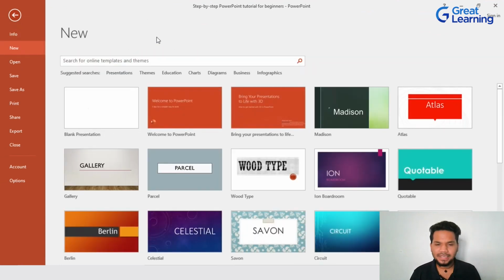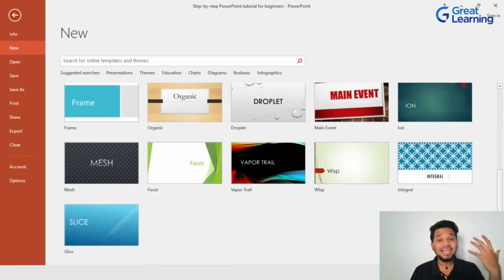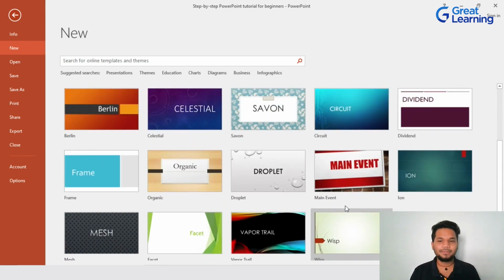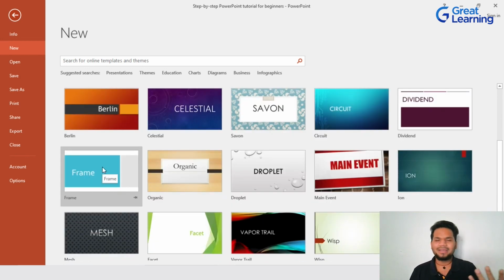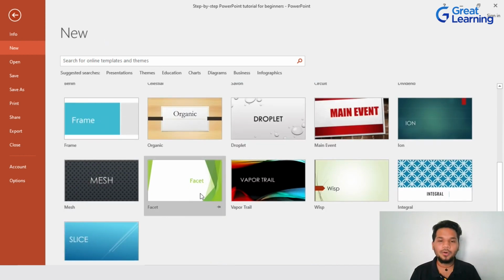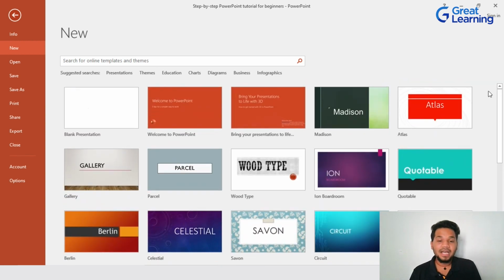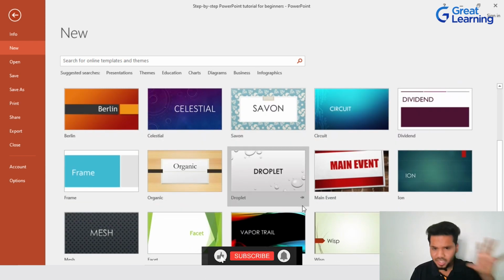You can create a new presentation, and this is the fun part about PowerPoint. If you like keeping things colorful, if you really like presenting in a way where it showcases your content in a structured fashion, yet at the same time it has a bit of color and a nice amount of graphics in it, the latest PowerPoint versions usually come with that. I think this was there way back in the older versions as well. So you can see you have access to all of these templates. The thing that you see on your screen right now is a sample of what you can do with that particular presentation.